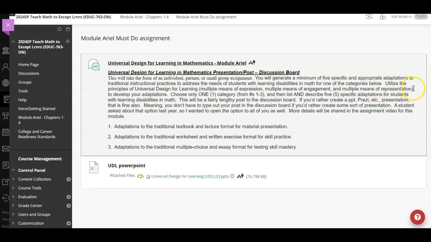And then multiple means of representation. So how are you as the teacher going to present content to the students? So maybe it's a PowerPoint, maybe it's, I'm 100% drawing a blank. Maybe they have to read, or they don't have to. Maybe they can choose to read a textbook. Maybe they can work through something on the internet. And I'll show you some examples again in just a second.